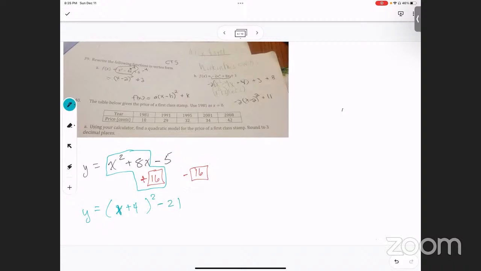Oh, okay. So that's how you get vertex form. Do you see how this is vertex form now? This equation is the same equation as this, it's just written in a different form. I see. Okay. Now it gets trickier when you don't have a leading coefficient of 1, or when b is an odd number, then it gets a little tricky, because you're going to have to deal with a fraction, or you're going to have to factor something out.